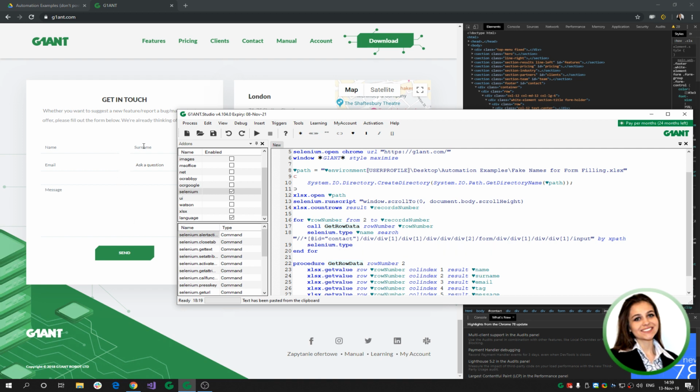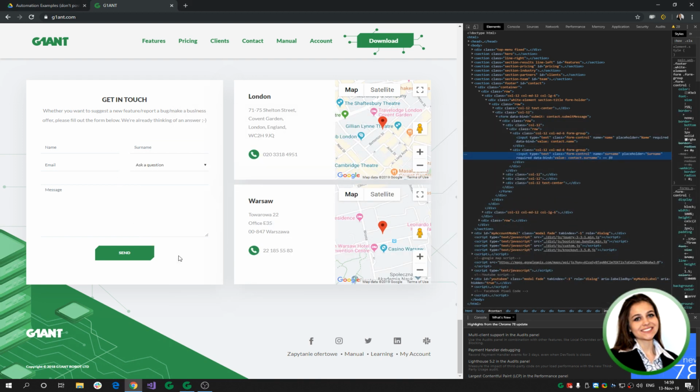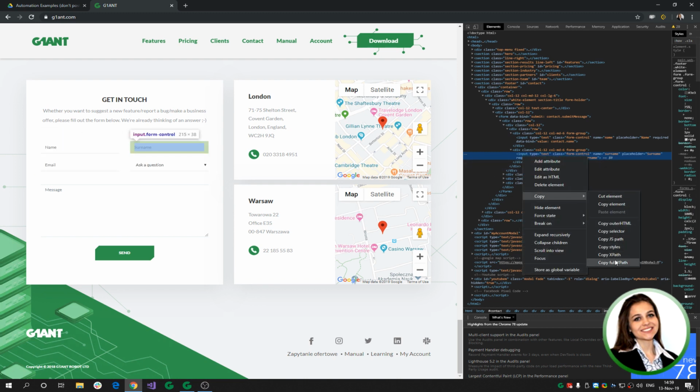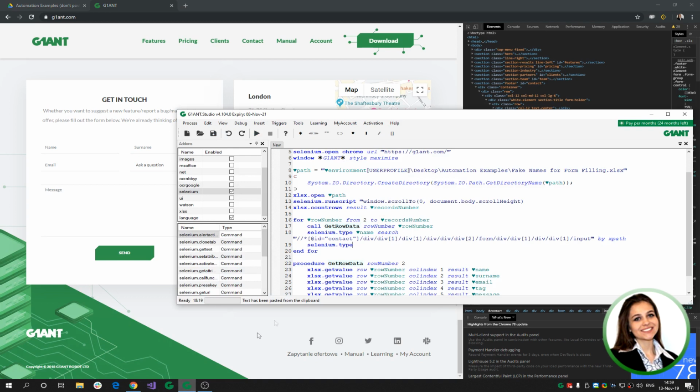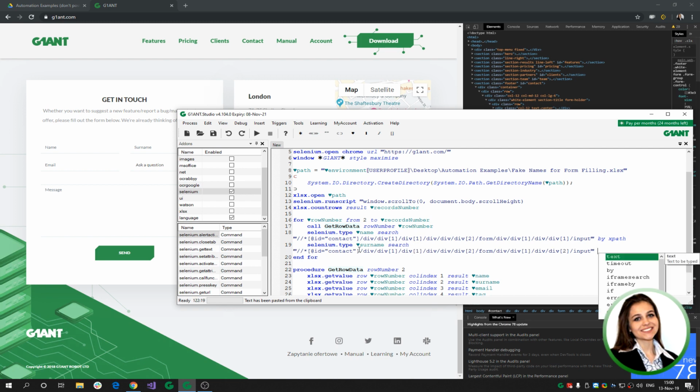So again, please right click it here, copy XPath, and insert. We want to insert the surname here. Of course, search argument, paste it here by XPath.